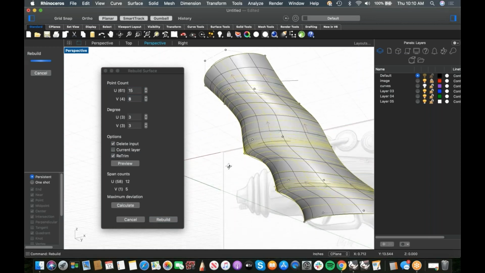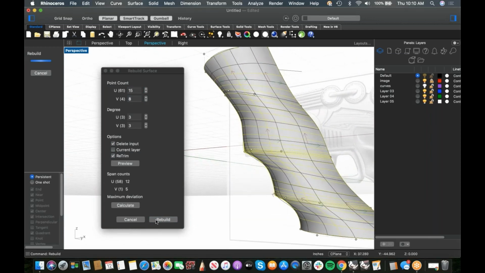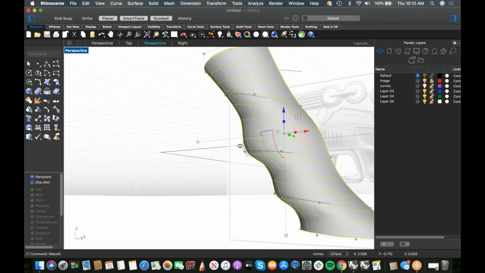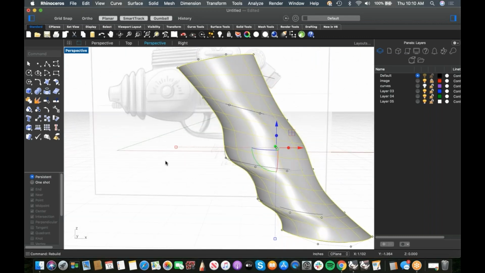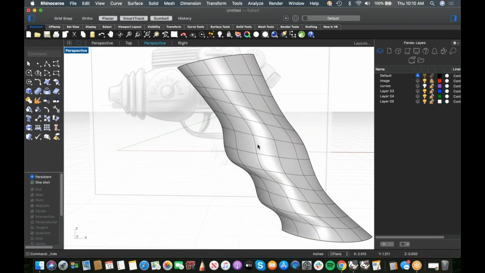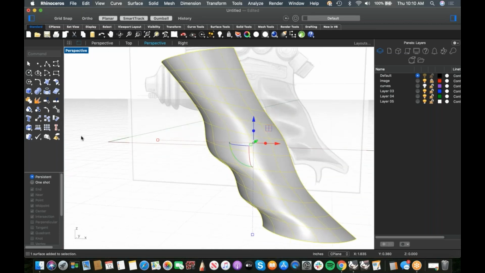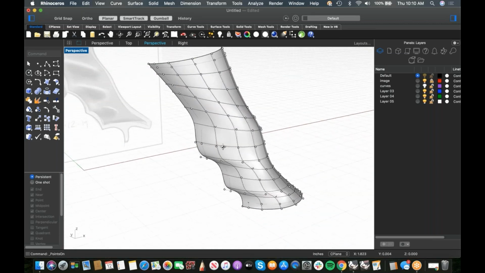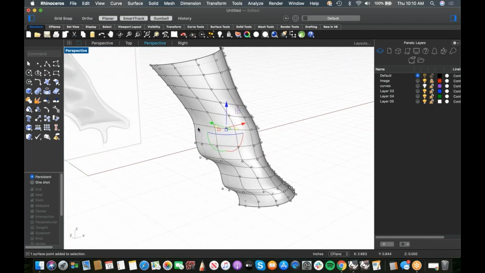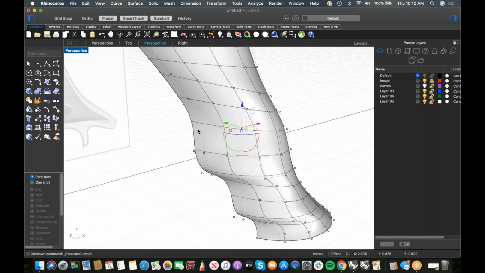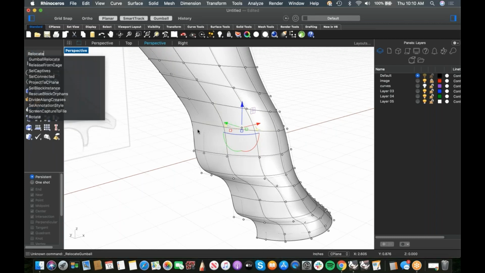And what this will do is this will give me enough information that I can then start sculpting on this thing. And when I do that, I'm going to just turn the points on, and I'm going to just start grabbing a few points. I'm going to change the gumball's location. Relocate gumball, gumball relocate.